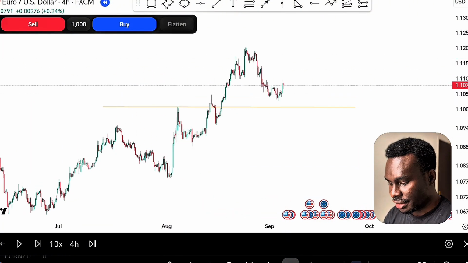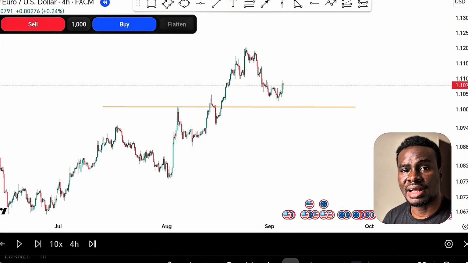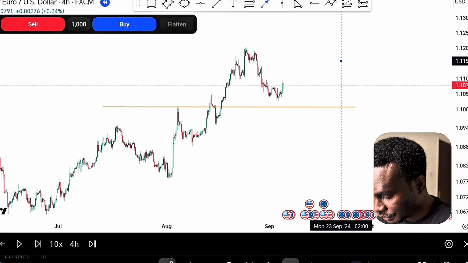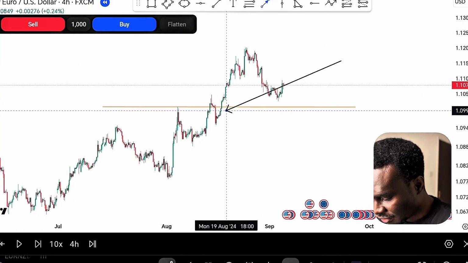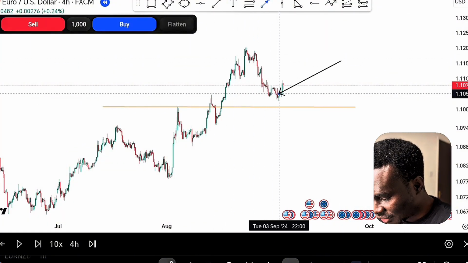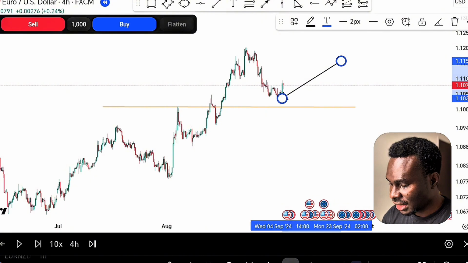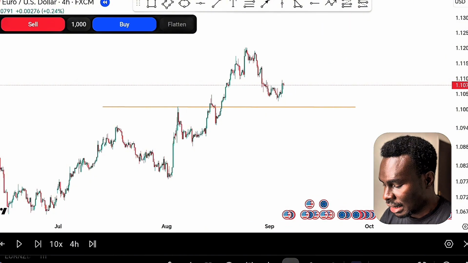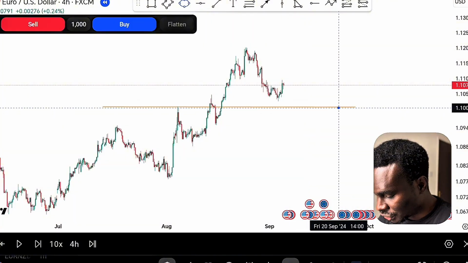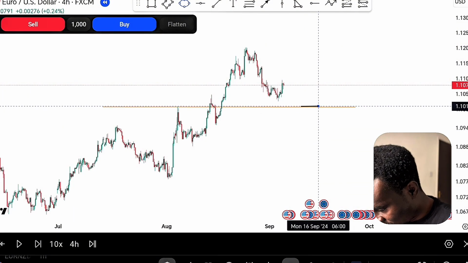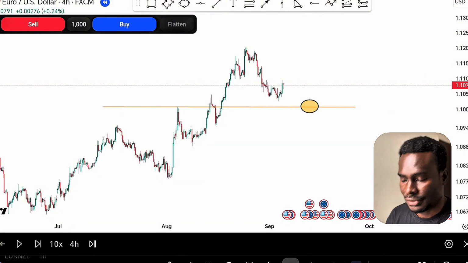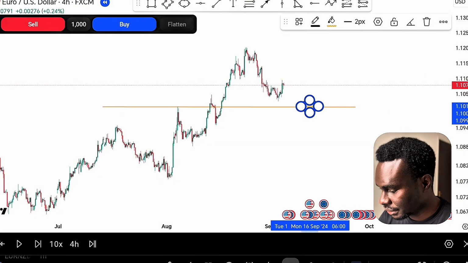So you can see here that price has broken above that level like we talked about. So price broke above this level right here, and it's already trying to retest it. So I'm just standing patient on my hands and waiting for this retest to actually happen. Now I'll only be interested in trading opportunities when price comes back to hit this zone, which is our level. That's the only way I'm interested to take a trade from. Now let's see whether price did that.